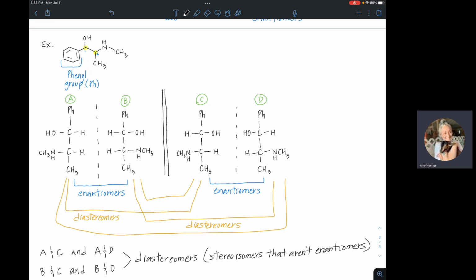So you could do a fractional distillation, you could do a recrystallization, you could even do some kind of filtration. I mean, do some chemistry, right? And filter off the enantiomeric pairs. But you're not going to be able to get A and B away from each other physically in the lab, or C and D away from each other physically in the lab. What you can do is get them away from each other chemically. So I can react a pair of enantiomers with some chiral molecule to then make a pair of diastereomers. And then I can go ahead and separate those.